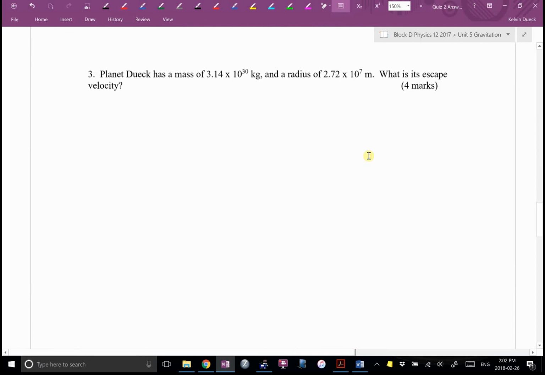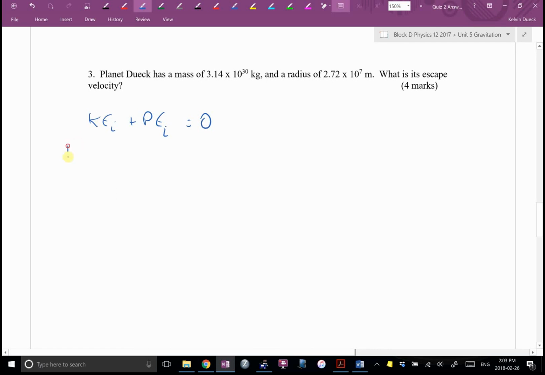What is its escape velocity? So the key idea is that escape velocity should be called escape speed. We solve using conservation of energy, G. Why does it equal 0? Because where do we want to end up? All the way out at infinity, so my potential energy is going to be 0. How fast do we want to be going once we get there? 0. We want to do this so perfectly so that we coast to a stop right at the split second that we're free of the gravitational pull of the planet.